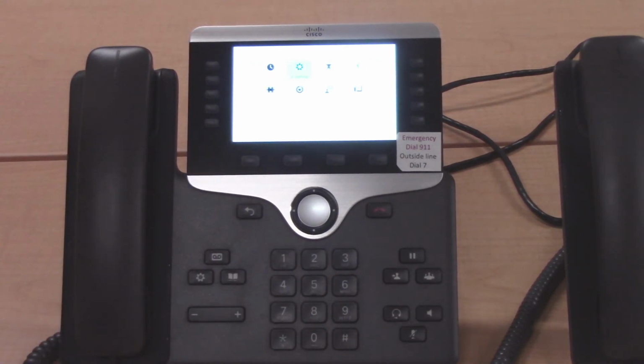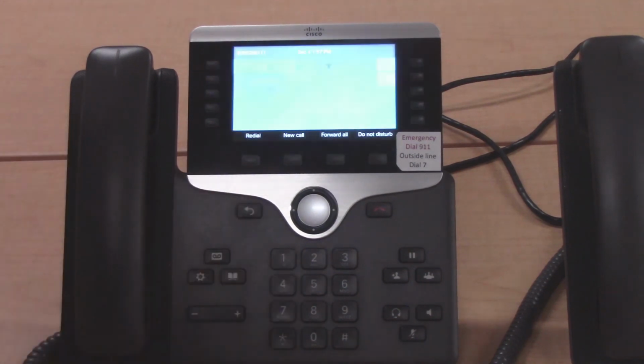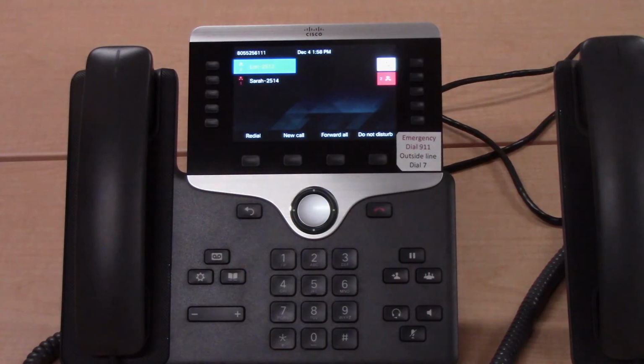There's really things here that you probably won't be using. I mean, honestly, you probably won't be using. You'll be using the phone to call out, to have calls come in, to access your voicemail, and things of that nature. We're going to get into the next feature concerning voicemail, but I've got dead batteries all over the place, so I'm going to be addressing that issue, and then I'll be getting back to you in the next video.